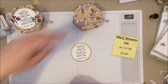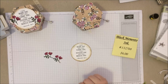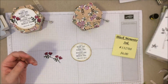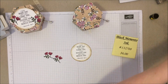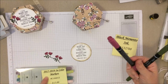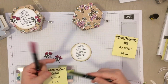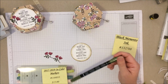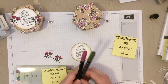And then for the sake of time, I went ahead and pre-stamped and colored the little flower. Oh, I didn't say what colors I used. That yet again is from the Petite Petals stamp set. But these were stamped with the Memento and colored in using, oh, here they are, the 2017-2019 marker color, the Berry Burst, for that nice shade of pink. And then the green, I used the Mossy Meadow because it looked a little closer to the paper color, but you could also do the Tranquil Tide from that set as well. So those are the two colors that I used to color it in.